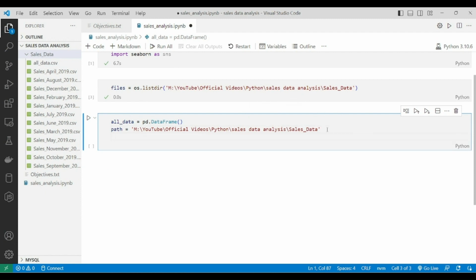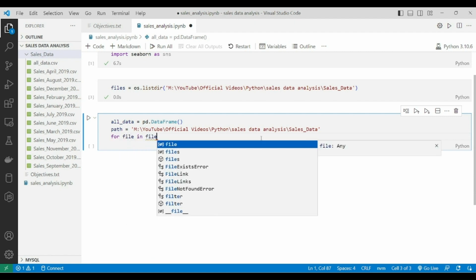So now we'll perform iteration using a for loop. I'll use for file in files.